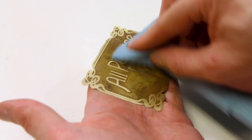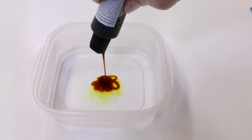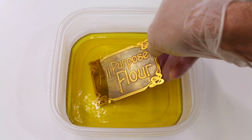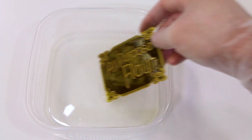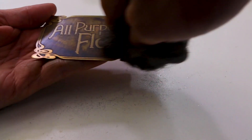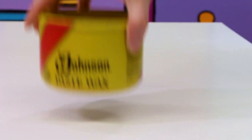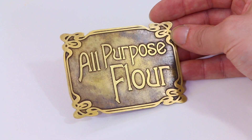Clean it off real quick with a bit of acetone, and then it's time to prepare the patina. Pour a little bit of hot water into a container and squeeze in the patina gel — make a nice stinky bath for the labels. Then make another baking soda bath to stop the reaction afterwards. Just drop the label into the patina and watch it slowly darken. Once it looks sufficiently old and awesome, take it out and drop it into the baking soda. Dry it off a little bit and then give it a really light buffing with some steel wool — this will brighten up the raised areas and make it look even cooler. Then seal it with some paste wax: brush on a thin layer, let it sit for a bit, and buff it off. Look how good this looks!